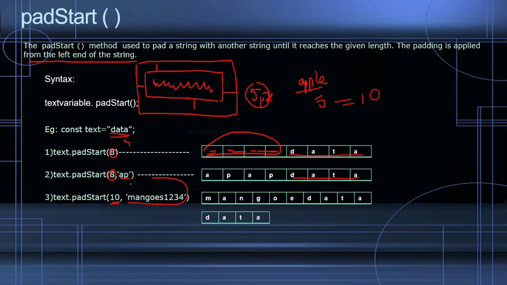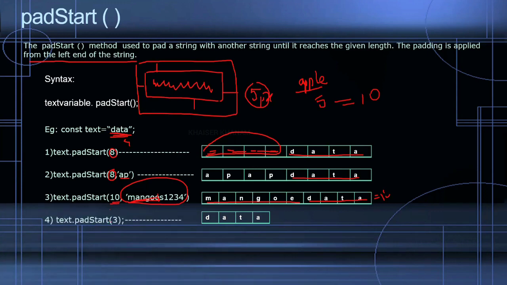This word itself is having 11, and here I am having 4. So total is 15, but I want length as only 10. So the first 4 spaces will be occupied by this pad letters, then the remaining will be occupied by whatever word I have given. So only till E it will be occupied, and we will get the length as 10.